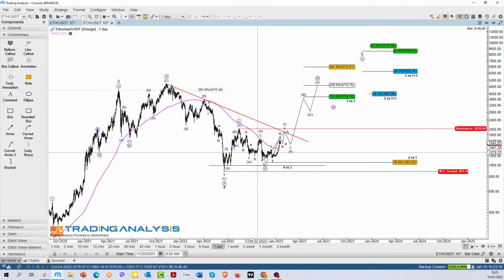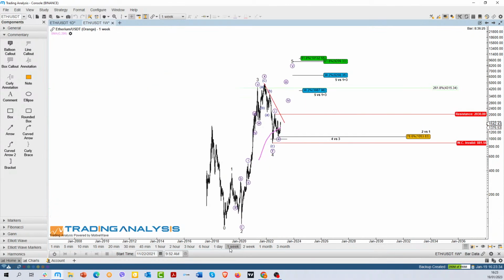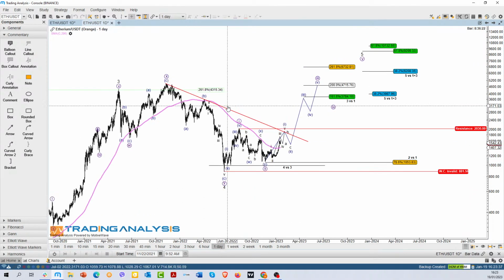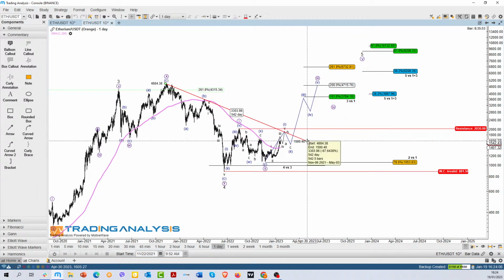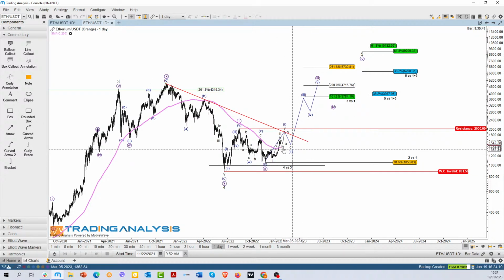Okay, so what do I need to see here? As you can see, Ether on a daily and weekly is trading above its 200 moving average, which is just one of the things that we look at. But what is good, if we see 5 waves up towards this resistance trend line, and then a pullback in a wave 2 towards this 200 moving average, this is what we usually call a compression of energy. So when you have upper resistance and stronger support, which the market usually looks for, and many market participants look for this as a resistance and look for a 200 moving average as a support on these higher levels, we might see a pretty drastic explosion on the upside on Ether price.